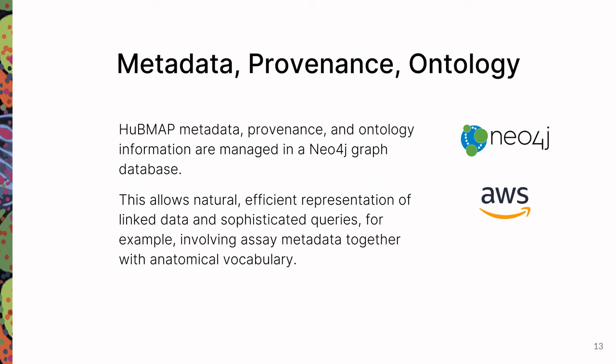Neo4j is what we use as a graph natural representation for basically the knowledge base, the provenance graph, and so all the information where you want to be able to track where a given data set came from, all the way back through the tissue samples, the organ, and the donor, to be able to have that provenance, on workflows and pipelines, and then connecting those with the ontology, the controlled vocabularies, to let people do search and do analysis on this.